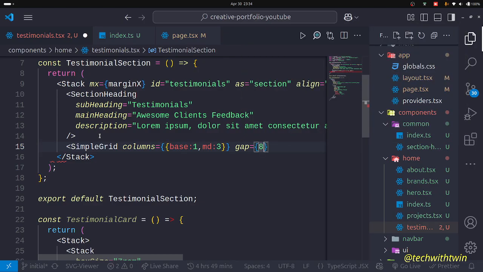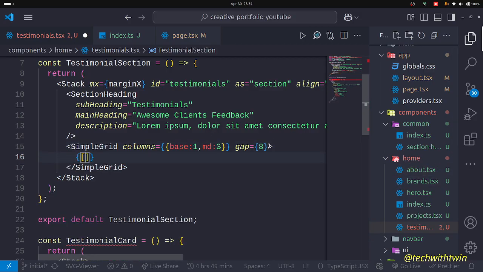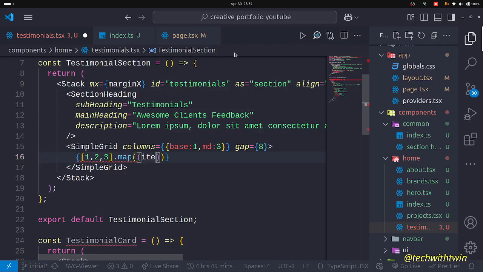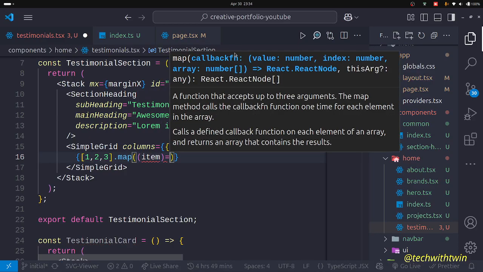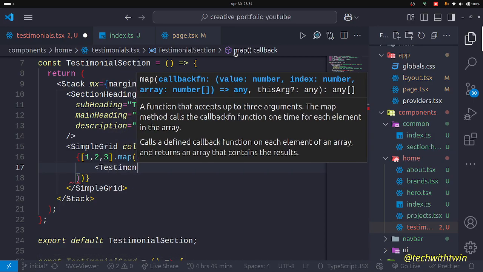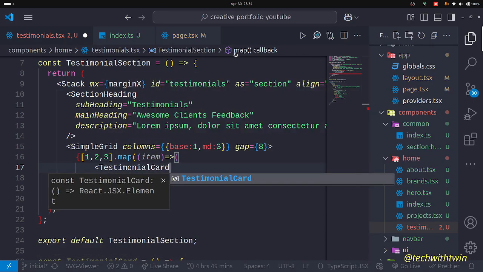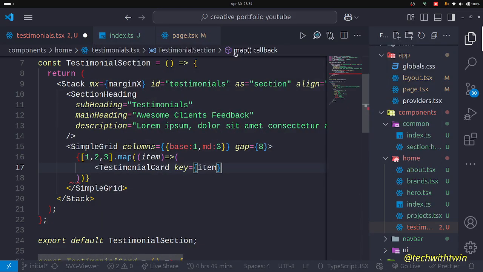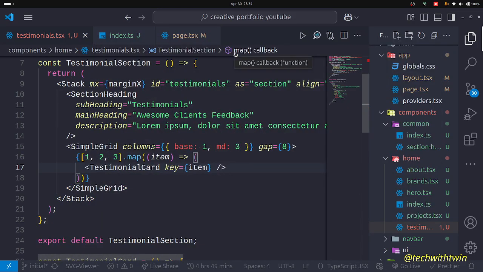Then the gap of 8. And then need 3 cards, so we can just do dot map for each item. Testimonial card and the key, the item, and then like that.